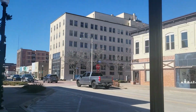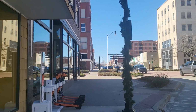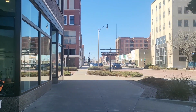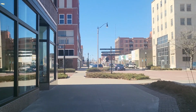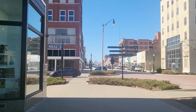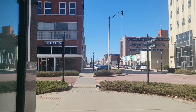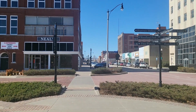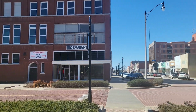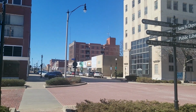We'll go back to the car and then we will drive around. It's a little chilly yet to walk the length of downtown. And I see up ahead another old movie theater. So we'll get in the car and cruise around a little bit and take a look, and then we'll see what else there is to see here in downtown area, and then we'll check out some residential areas.